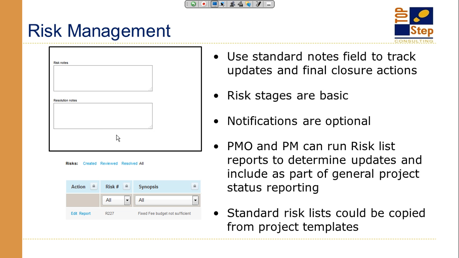Now, the interesting thing about the risk form is that you may want to have more of a workflow: if the risk was created, was it reviewed with the team or with the PMO, and has it been resolved? So you may have a different issue stage structure there, not just open and closed, but open, reviewed, and resolved, for example. And notifications here could be optional. If there was a risk that had to have a mitigation plan, with somebody having to do something related to it, maybe you assign somebody to that and use the notifications to let them know that they've been assigned to this risk to mitigate it.